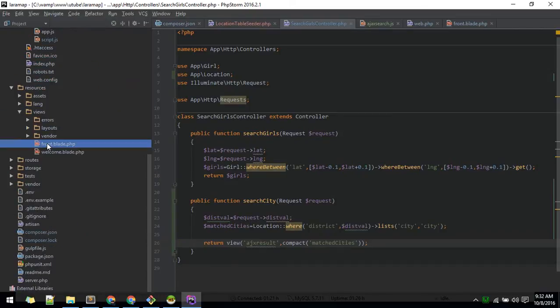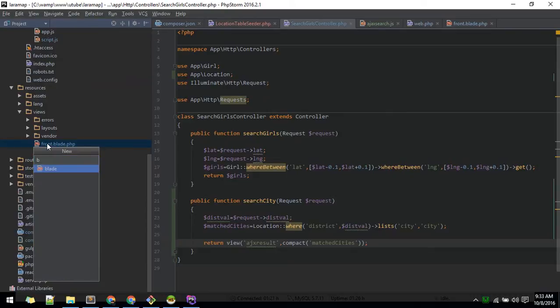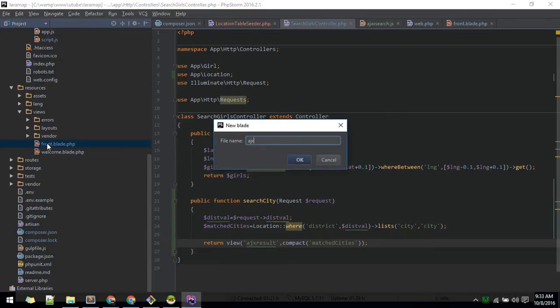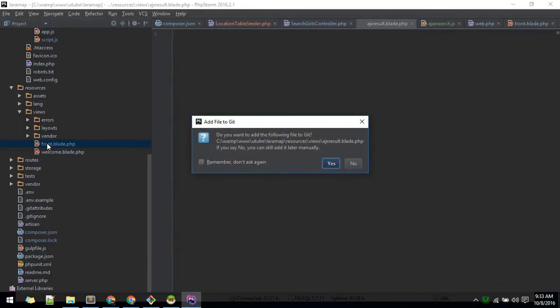So let's create that view. Inside views, let's create a new blade, ajax results.